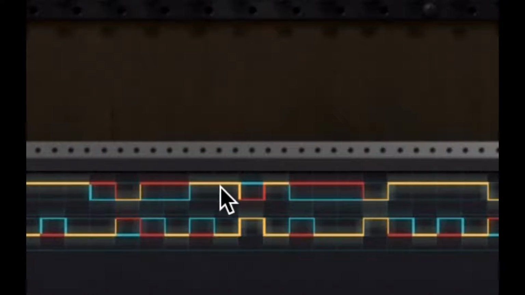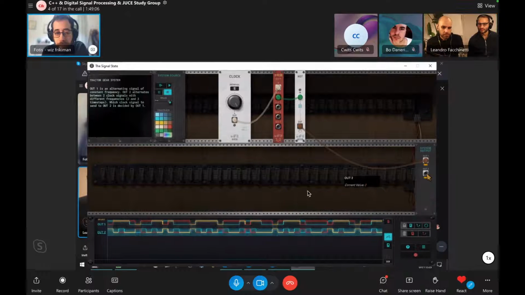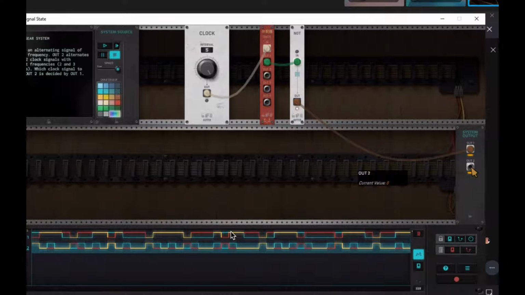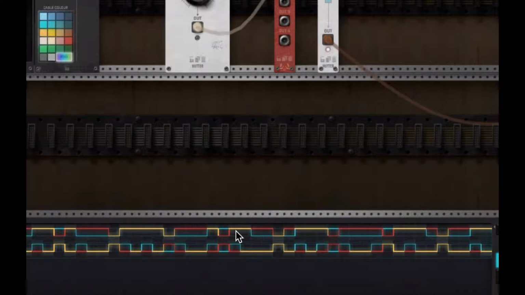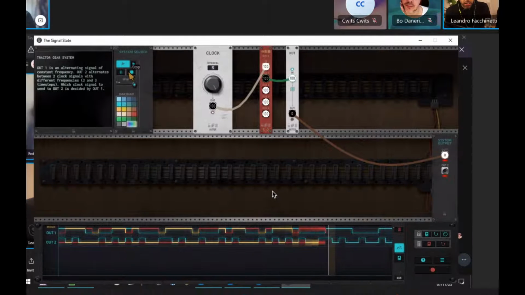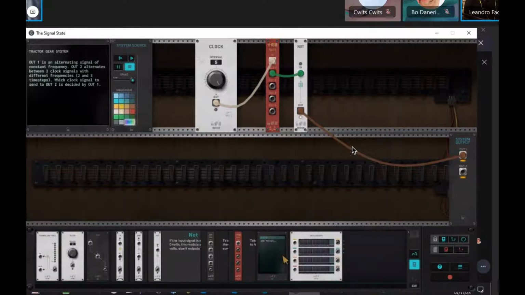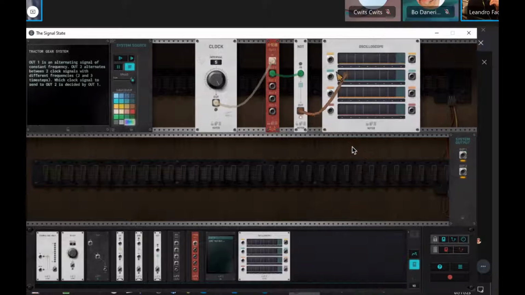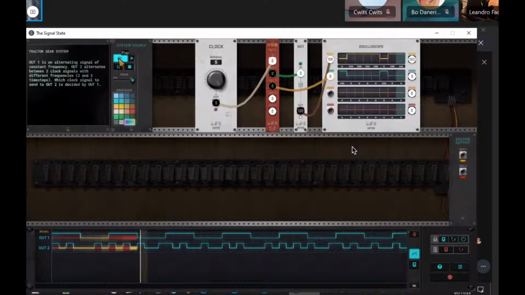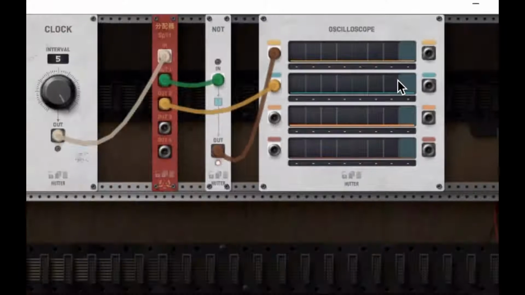Now we can see that when this line is up, the yellow line is down. It's just inverting the signal, right? Blue is what we want in the end, but never mind that. We are dealing with the yellows and the reds. Maybe, Fotis, do you have the oscilloscope? Maybe we can use it instead of the outputs. There you go. Right. So now we can see that the yellow signal is the opposite of the blue signal.